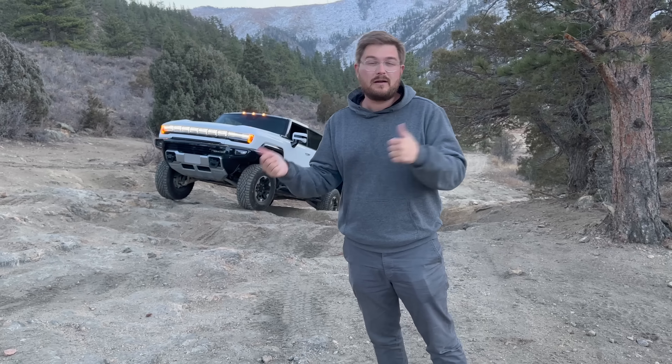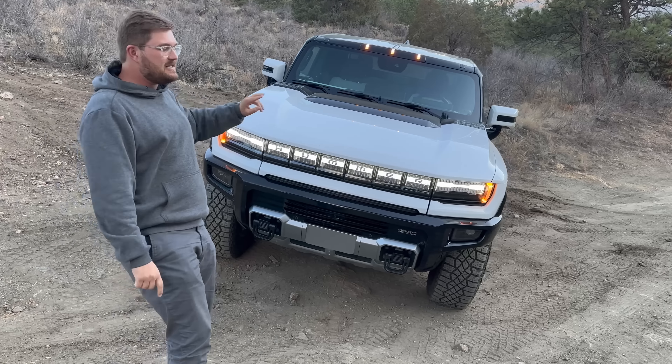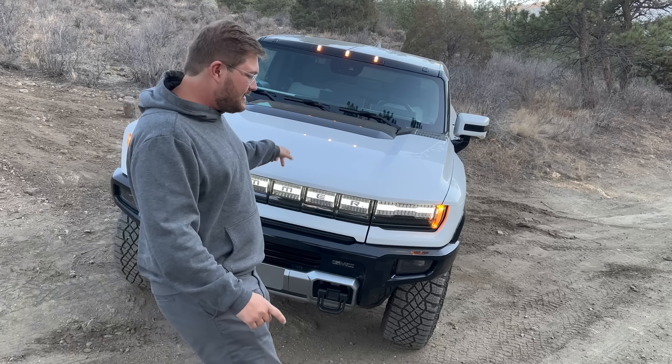This is the $110,000 Hummer EV pickup truck. They'll also have an SUV version coming down the road — looking forward to testing that. If you're curious about other reviews, charging, range tests, or driving dynamics impressions, those will be on our Out of Spec Reviews channel, but of course the off-road stuff lives here. Let's talk about this thing because there's a lot to get into, but I'm going to make it super quick because I want to do a quick-hit video.